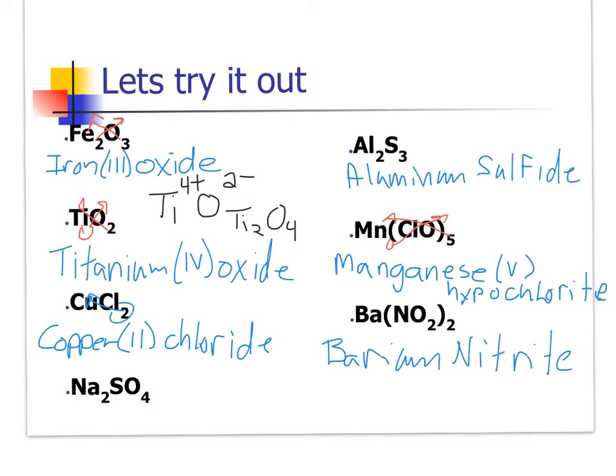Now the next one, the last one here, we have Na with the subscript 2, SO4. Some of you will want to try naming each one of those elements by themselves, but you have to be able to recognize, again, you have a polyatomic ion there. And so you have Na, sodium. Is it a transition metal? Nope, it's in group 1. So that 2 came from sulfate anyway, but it doesn't matter because all I write is sulfate.